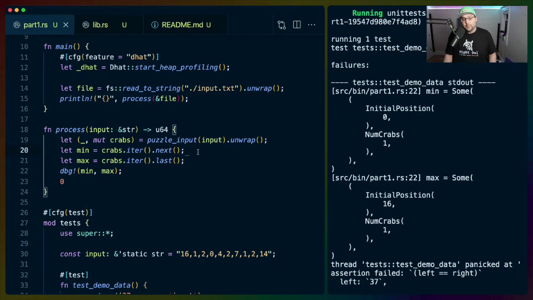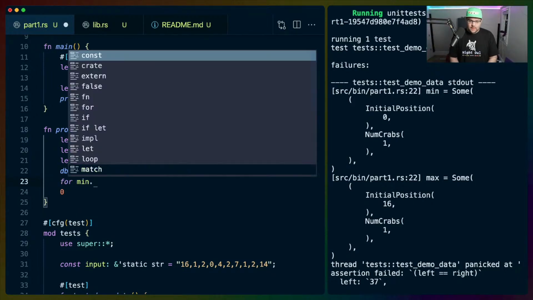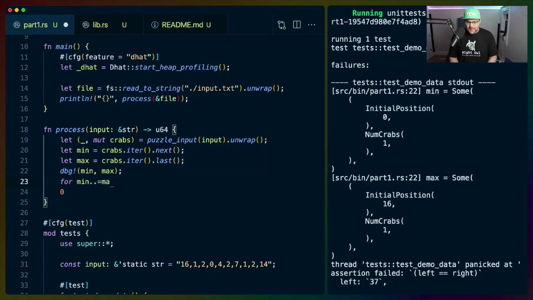So just a little trick, because we used the right data structure, that is the B-tree map, which gives us the keys in sorted position already. The first item in the iterator is the minimum key value. The last item in the iterator is the maximum key value. So we get to just pluck the next one and then pluck the last one, and we're done. And we don't actually have to sort or do anything. Okay, so we've got minimum and maximum, and then for min dot dot max, I think it's dot equals max probably.